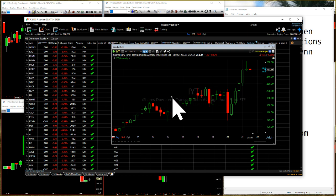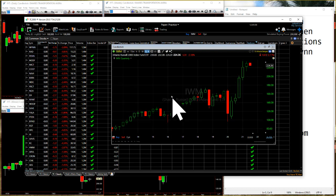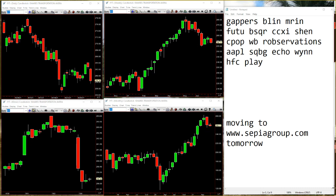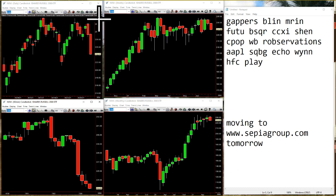So right now, just consolidating after a morning sell-off. Still going down at this point are the energies. You've got the small caps going to the lows too, and small caps here have some room as an inside quarter. But to start off the week, if we go back to the small caps, you're going to see this here, getting clobbered after Friday's outside day, inside week to the downside. So always going to be monitoring who's taking out the highs, who's taking out the lows. Right now, those internals were just awful in the morning, and then they finally took over. A few pockets of strength in the tech, but we'll see.